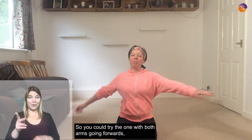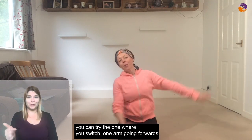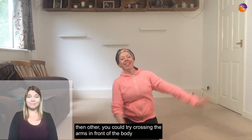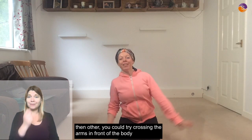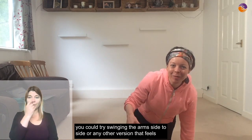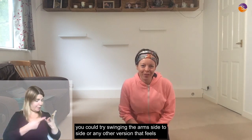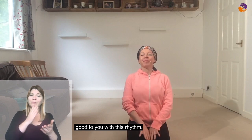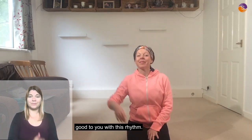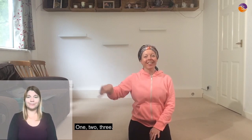So you could try the one with both arms going forwards. You could try the one where you switch one arm going forwards, then the other. You could try crossing the arms in front of the body. You could try swinging the arms side to side, or any other version that feels good to you with this rhythm. 1, 2, 3. 1, 2, 3.